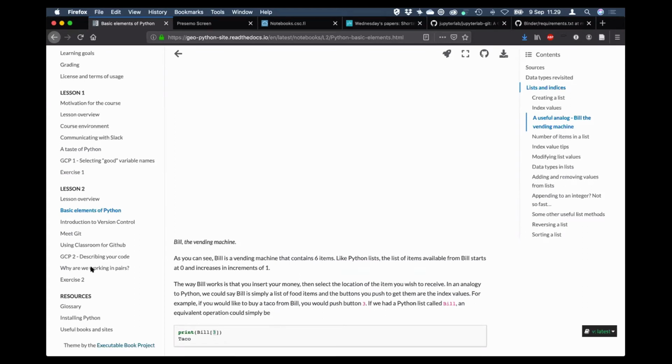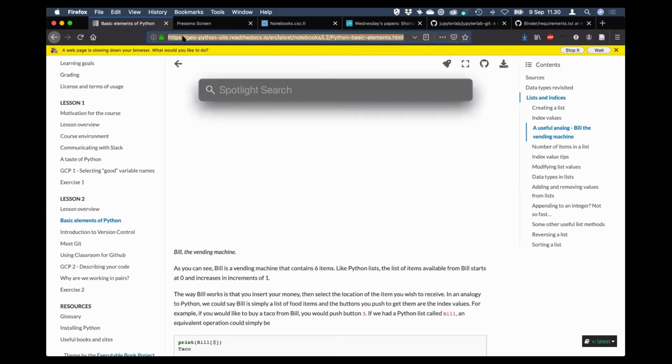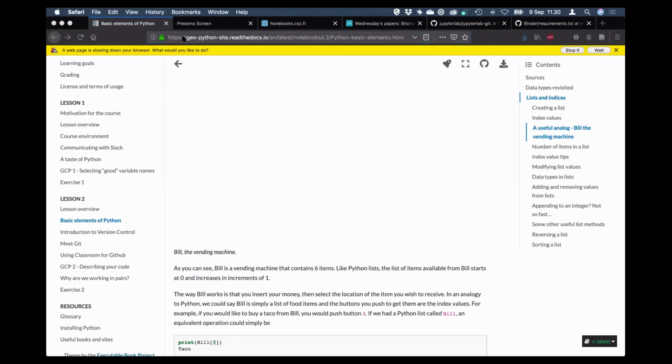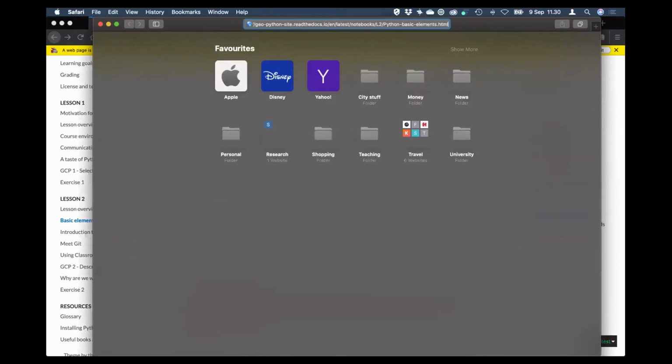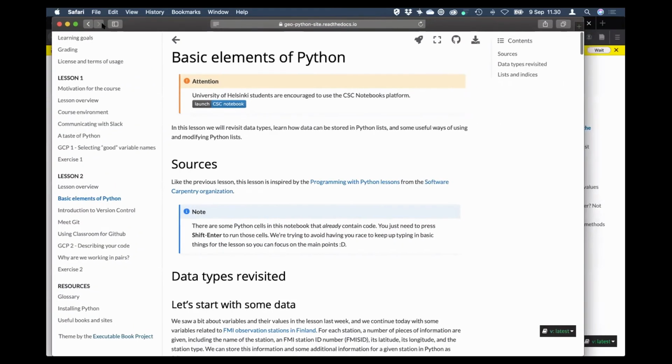Maybe my web browser is going to be a bit problematic here. I may have finally reached the threshold of having too many tabs open. All right, let me see if I can get another web browser working here. Yes, that'll work.